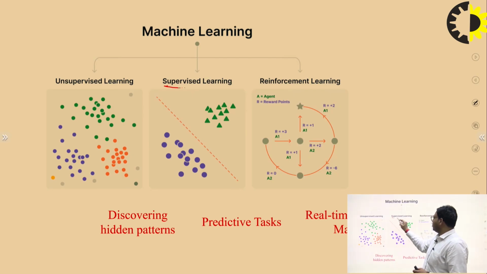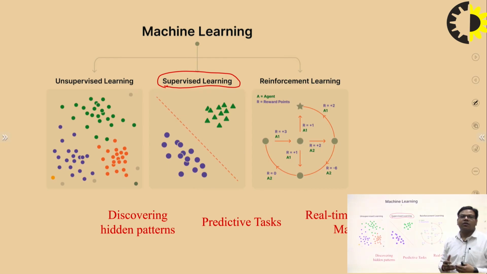First we will talk about supervised learning. Supervised, as the name suggests, is a kind of learning which happens under the supervision of a guide. So in machine learning, who is the guide? Actually, the data is the guide. The experience data we are providing for the learning is quite supervised, meaning that the data is labeled.